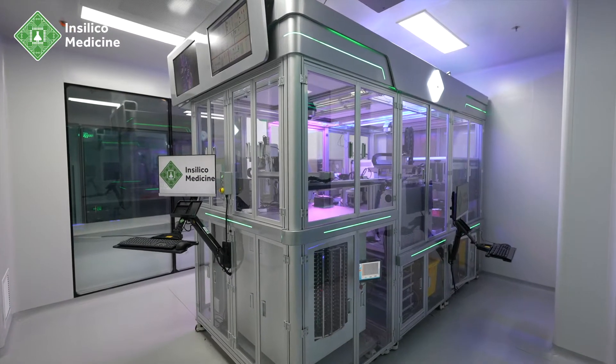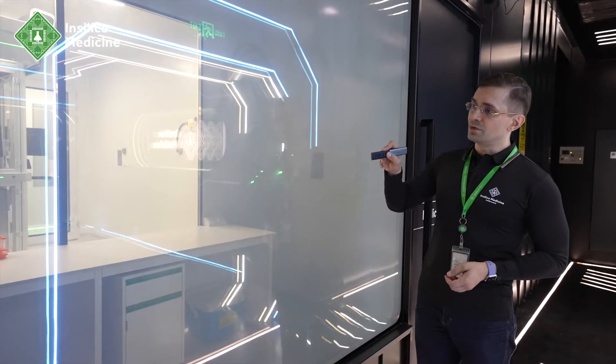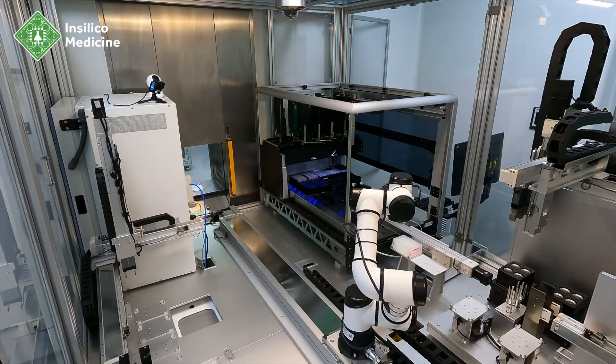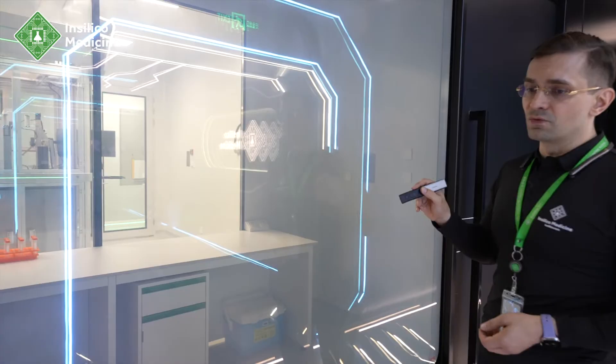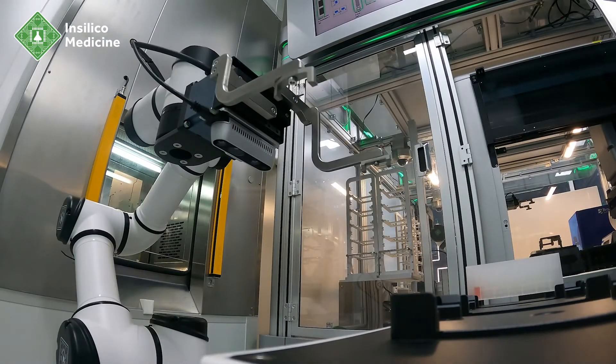Here we have the sample intake room. We put in the samples — in this case we are working with different colon cancer cell lines and some other tissue types that go into this room. The robot picks it up, grinds it, microplates it, does quality control, and then sends it off to another room where it's picked up by an AGV — an Autonomous Guided Vehicle.